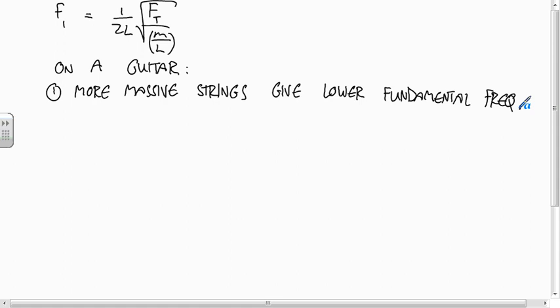And so picture what a guitar looks like. Even if you haven't practiced since yesterday or whatever, maybe you can still remember what your guitar looks like. So there are 6 strings on it. Up at the top are strings that are wound. They're thicker strings. They're more massive strings. And those are the ones that play the bass notes. And down below those are the thinner strings, less massive. And those are the ones that play the treble notes, the higher pitch notes, the higher frequency notes, okay? So that's one thing we know about a guitar. And we're going to go back and check all these against this equation that we have for the fundamental frequency.